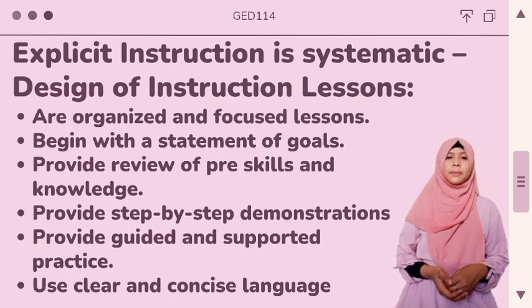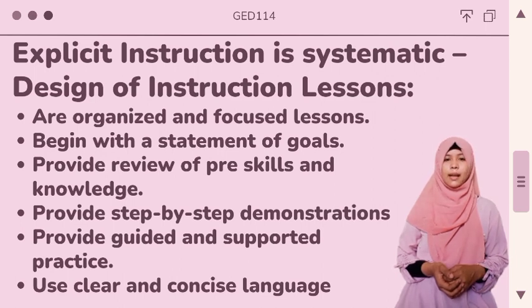Number 2, begin with a statement of goals. Just like the usual, you have to set your goal or the learning outcomes of the class. Number 3, provide review of pre-skills and knowledge. You can make an activity where learners will be able to remember and awaken their stock knowledge.